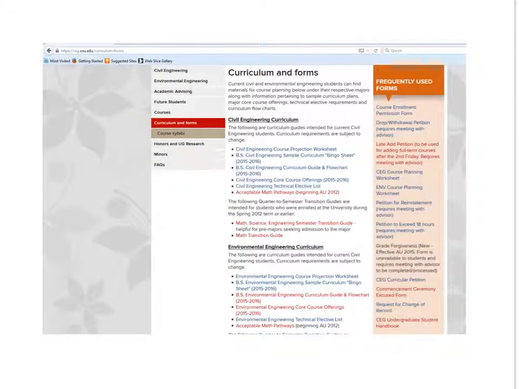If you have any questions about what course is going to be offered in which semester, especially since you've already heard me say that a lot of them are only offered once a year, just head back to our curriculum and forms page, look at the core course offerings list. That is going to show you exactly which course is offered in which semester so that you know how to be able to plan your curriculum accordingly. If you have any questions about this, again, I would suggest that you consult this page. It's going to have pretty much all of the information that you need. But if you still have questions, feel free to either send me an email or schedule an advising appointment with myself or Mary Ross.